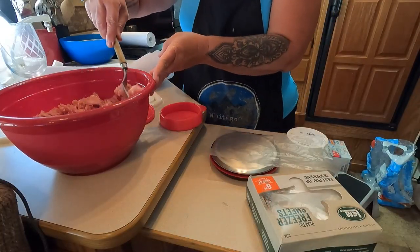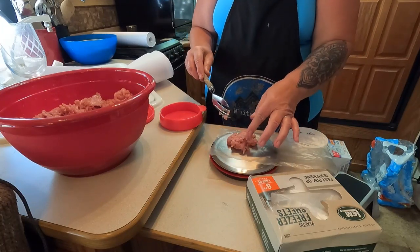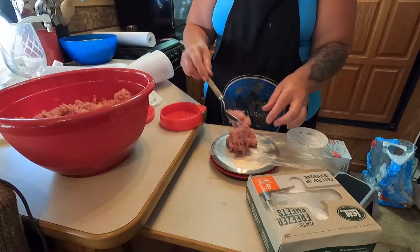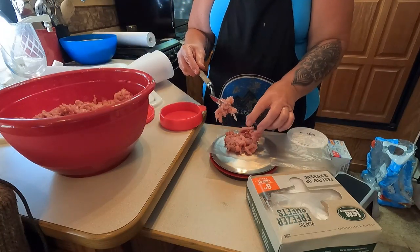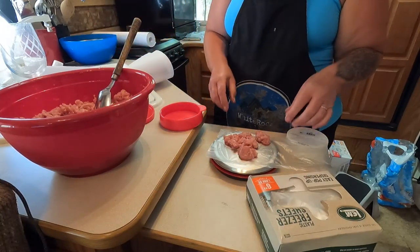So I'm gonna show you how I used to do it. Well, I can't say how I used to do it, because I used to use a big machine to pump the patties out, but I had to catch the patties and I had to package the patties. So I'm just missing the big machine. So you work with what you got. Like I said, I want a 1/4 pound patty. I used to be really good at eyeballing this stuff. There we go. Goodness. Get your head in the game, Tara.